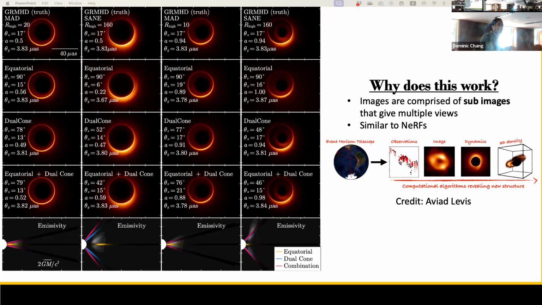Moreover, if you ask the models where the 3D emission is coming from, here I've colored the emission coming from the cones in red and the equatorial one in orange, and you can see that the conical model is able to reproduce emission that's consistent with the true GRMHD in gray. So the models are able to somewhat infer it. It's not exact, but they're fairly consistent with where the true emission is. In fact, and promisingly enough, they get that the emission is compact within the photon ring, and they get the scale height roughly correct.